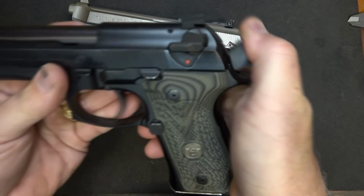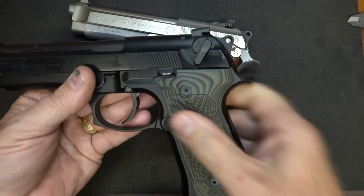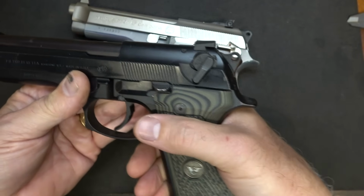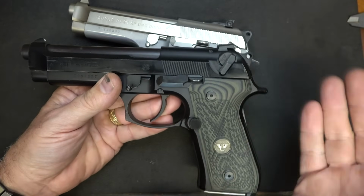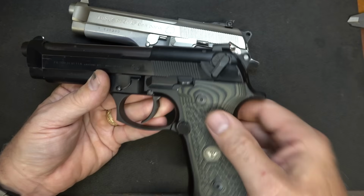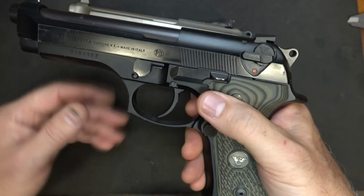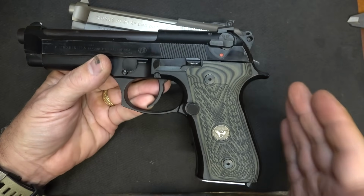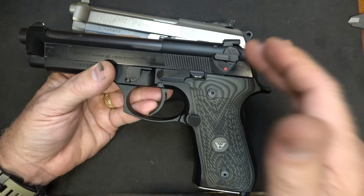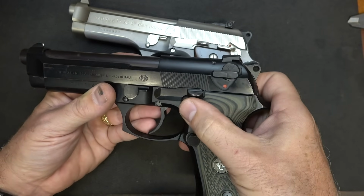One of the things about this pistol is if the hammer's down and you bring down the decocker, it remains in the safe position. So if you're not thinking about it, which I've done before, I've taken this to training classes before just to work on this and make sure that I took that safety up. But you've got to bring the safety back out to put it on fire. And so that's one thing that I really am not a big fan of with typical Berettas. But they do make the G model safety that will go on here. So that means that when you pull the decocker down, it pops back up.